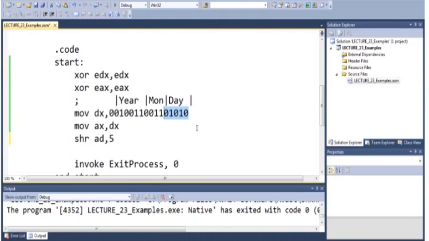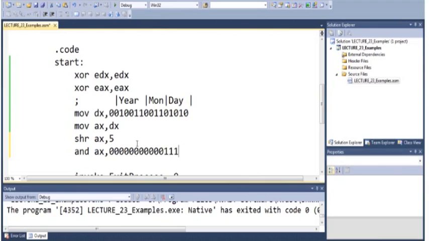We want to remove all these 5 bits, and then what we are going to do is AND AX with 1 2 3 4, all these ones. We need only 4 ones here in binary.